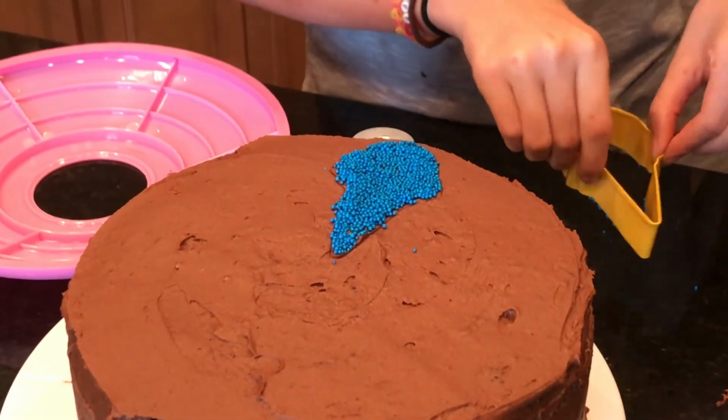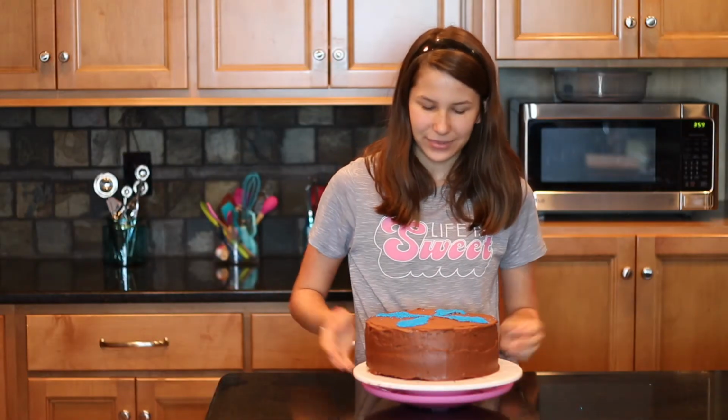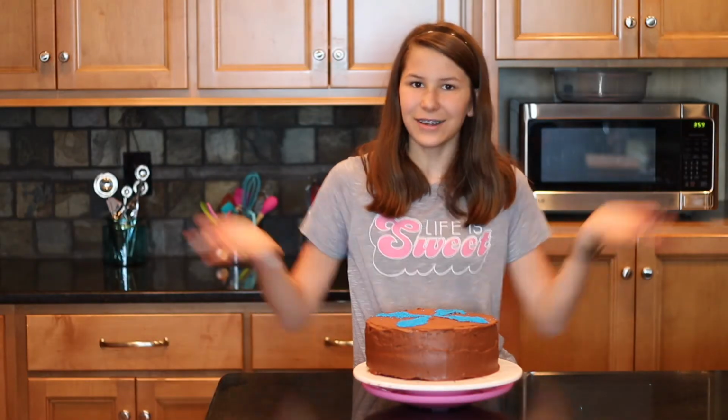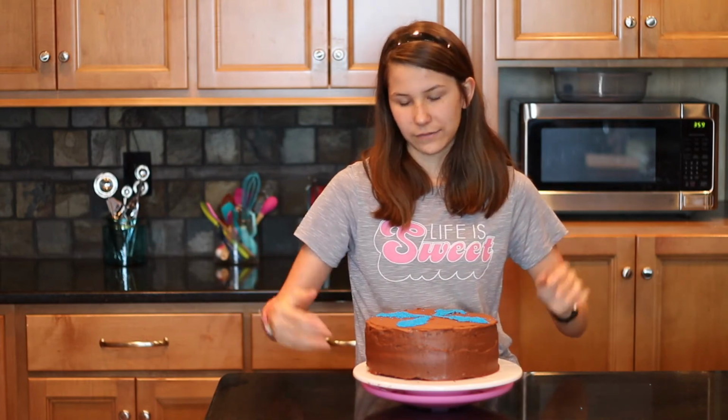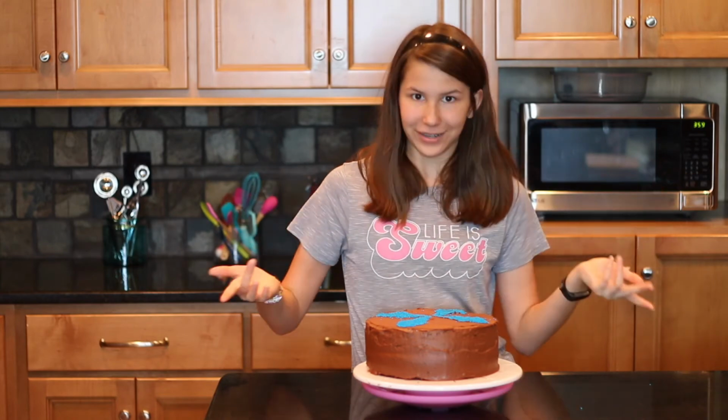And the design came out looking like a cross, so it's perfect for my brother's baptismal birthday. And it's blue, which is his favorite color, so it all works out. Normally what I would do is I would put some dollops of icing on the bottom, but I ran out of time today because we have a party to get to.